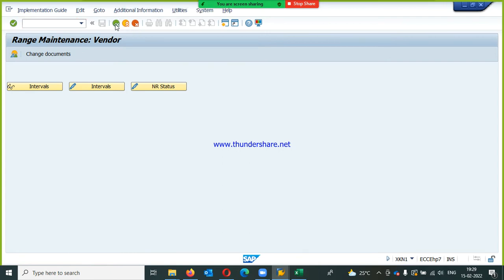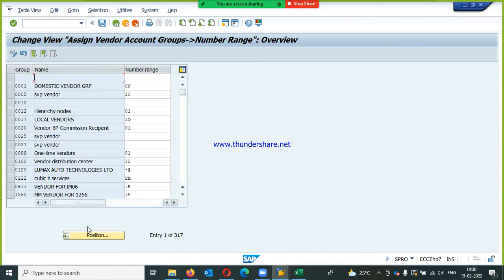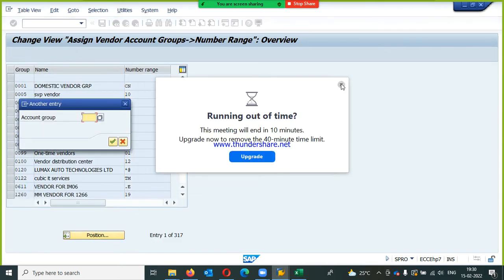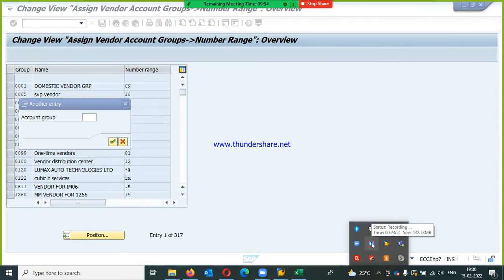Now I will come back. Next one, assign number ranges to vendor account group. T code is OBAS. Path same, and here click on position, and here I need to mention my account group.